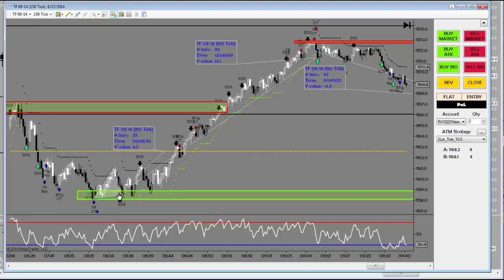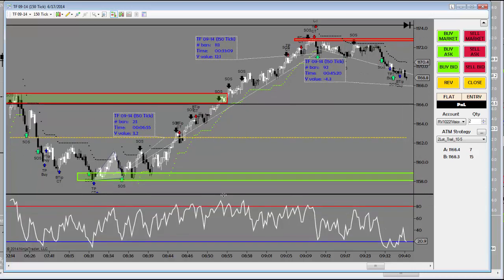Now again, these aren't very likely to occur with this type of consistency. Remember our ATR, we covered 100% of the 7-day ATR right there in 46 minutes. Again, not going to happen that frequently, but when it does, we can participate. Now, more times than not, the market will come right back here, have this extreme overbought condition that we see right here. It'll stop, put in a double top, and it'll reverse and come back down here.